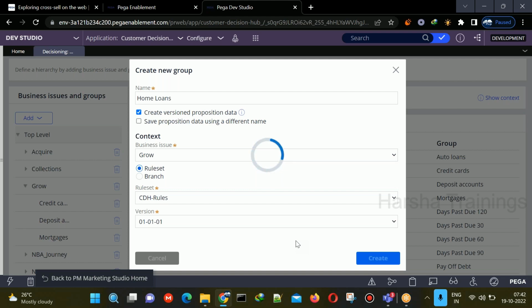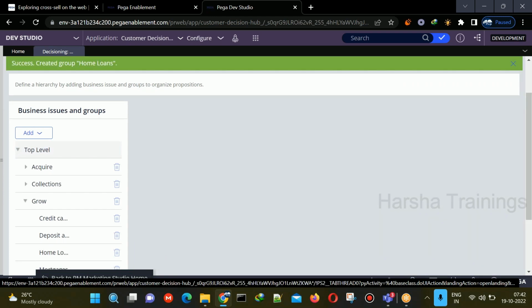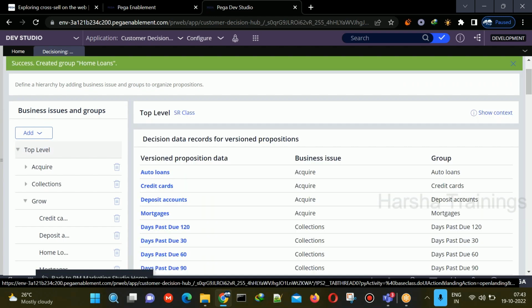But before that, we have one more feature here, which is called attributes. That is nothing but the properties themselves. For example, if you take any proposition, in my case home loans, I have a 1 crore home loan.